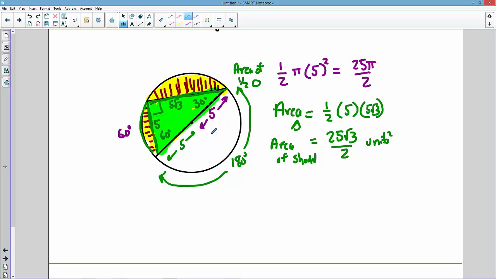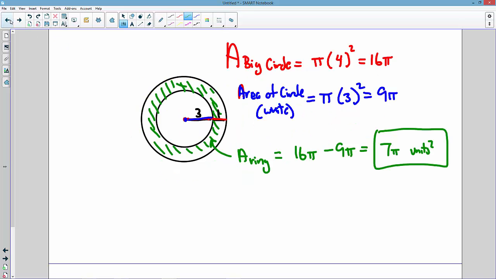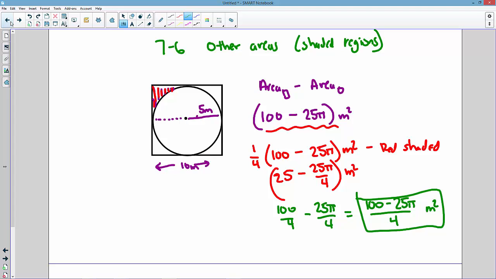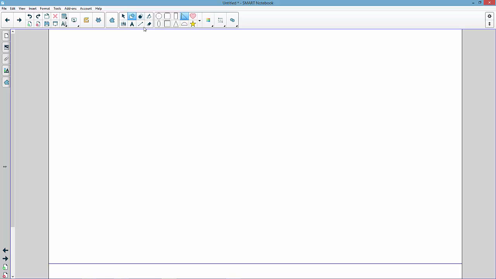So armed with these three examples, right? This example, the ring example. By the way, there might be three circles. There could be another circle out here, and they ask you to find that ring. It depends on which ring you want, but it's always the inner and outer edge of the ring, those two circles. So in this case, the circle with a radius of 3, in this case, the circle with a radius of 4, you're just going to subtract the two. Or the third example we did, a circle inside a square.